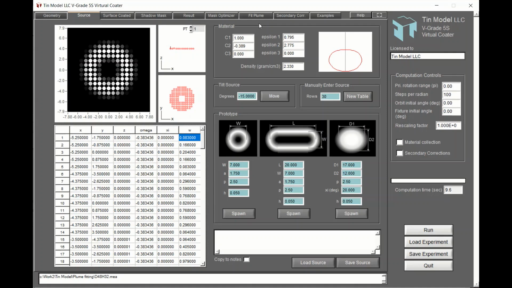And from that point on, you have very good knowledge of your vapor plume function, and that will allow you to conduct further modeling work, and will give you good results compared to just having a gas plume function.